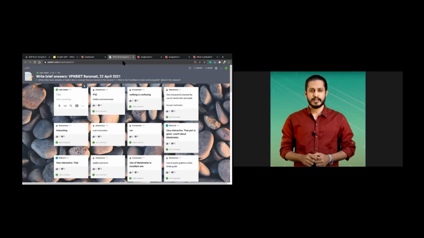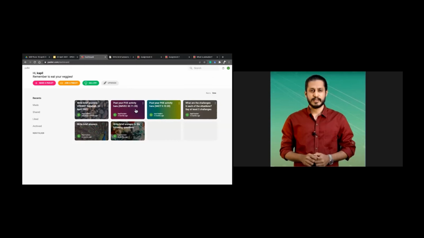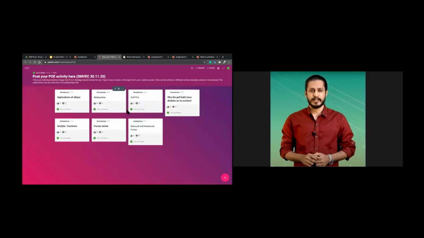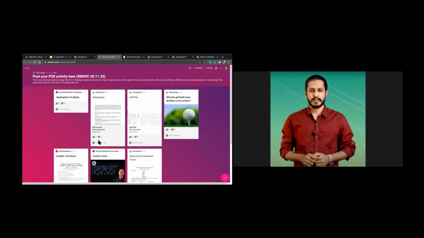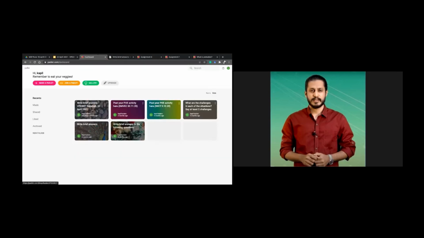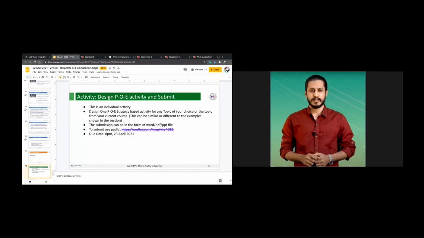It's very simple. Why am I giving this activity? So that you can design effective pedagogy. You can at least think of something, and once you design how you can utilize Padlet, that will help you in understanding Padlet. Here I'll show you some examples that were shared by some participants. This is how they submitted.